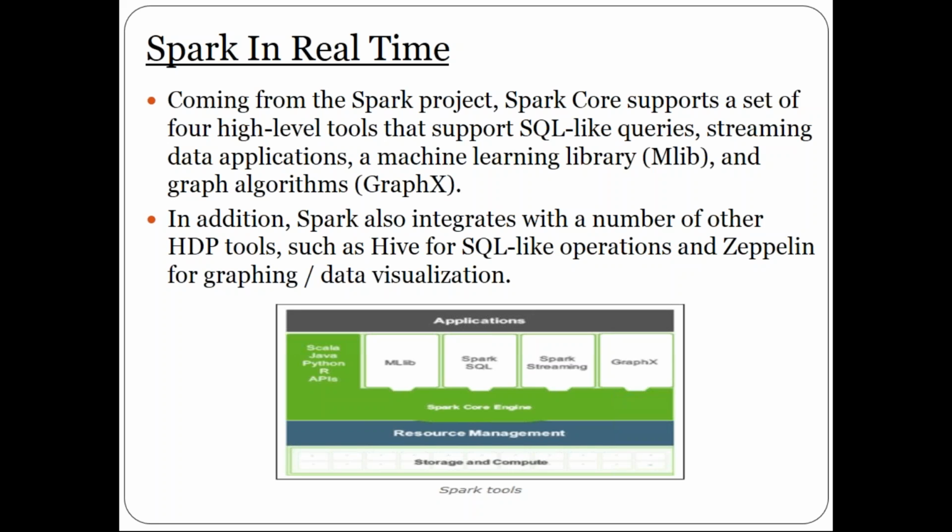If you see my diagram underneath, you have storage and compute, which is HDFS. You have resource management on top of it, which is YARN. On top of it, on the left side in green color, you have Scala, Java, Python, R APIs, flavors of Spark. It can also be used in machine learning with the machine learning library. It can also be used in Spark SQL, having your Hive configurations copied to Spark configurations, Spark streaming, and GraphX. Spark streaming, I've already told you how Kafka works, how Kafka drops your data with each and every topic, puts it in HDFS, and once it reaches HDFS, how your Spark streaming works and how your Storm topology also comes into the picture. This is how it works.